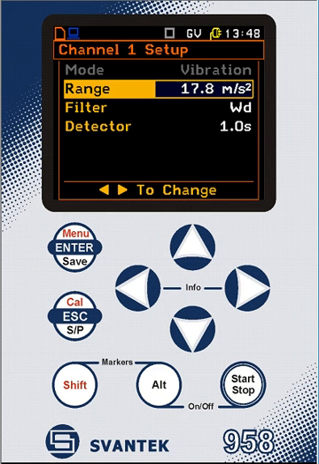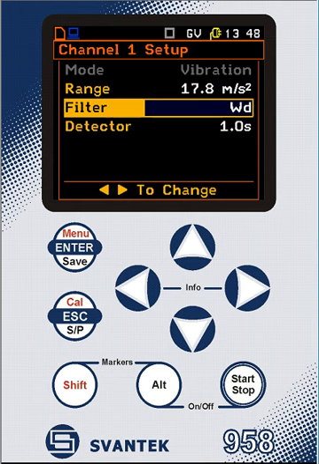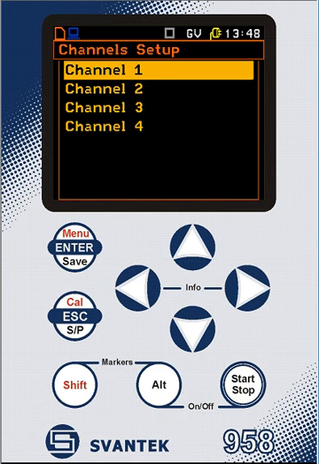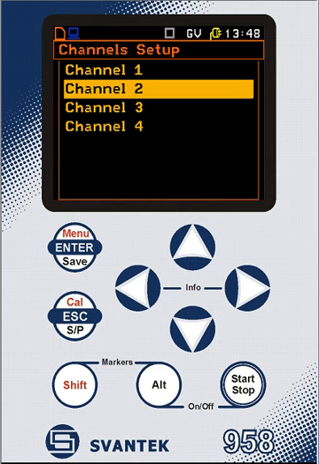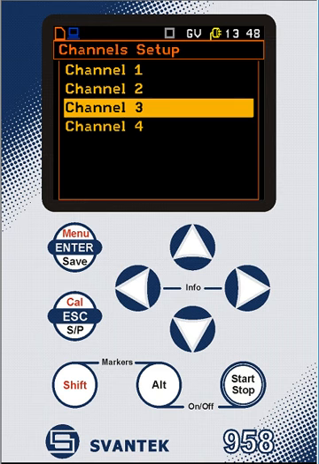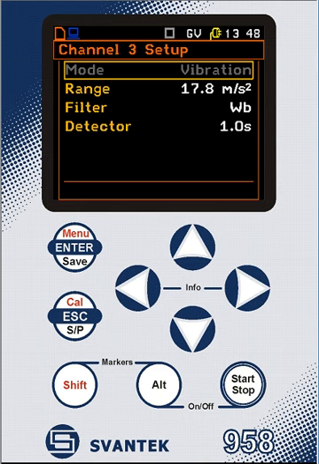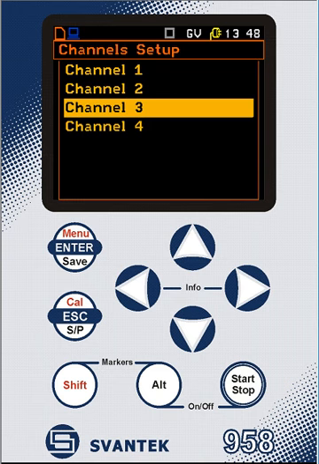Here, for example, I've set the lower range. Note that this will set the range in all three channels simultaneously. For channel 1, which is typically the X direction, we would select WD as our weighting filter, but clearly if we go into channel 3, again typically the Z direction, we would choose a WB weighting. So that's all set up for just profile 1.